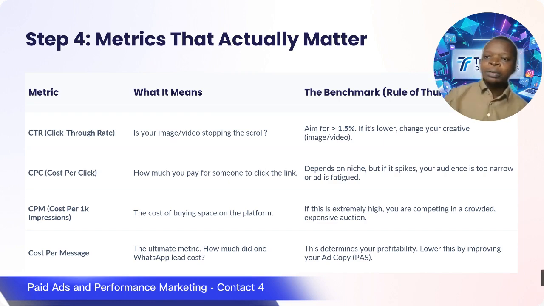So please don't put 50,000 naira immediately just because Facebook tells you to. What I will tell you to do is just put 5,000. Of course your budget should be 50,000 naira per day, but in funding your wallet, just put 5,000. Once the 5,000 is exhausted and you see that there's no conversion, people are not coming to your WhatsApp, then you know that there's a problem. You can try to put another 10,000 to make it 15,000, and you spend 15,000 in the next 4, 5, 6 hours, and you discover that you have not made a lead at all. Then there's something wrong with your offer.